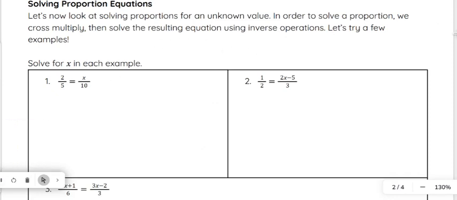So to solve a proportion for an unknown value, we are going to use the cross products we briefly talked about in our previous lesson. So remember that a cross product is when we multiply the diagonal. So if I have a over b equals c over d, remember that the cross product is a times d, and one other cross product is b times c. It doesn't matter which one you do first, but it will always be this bottom left times the top right, and the top left times the bottom right.